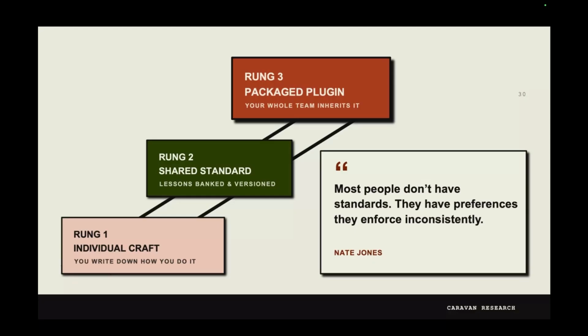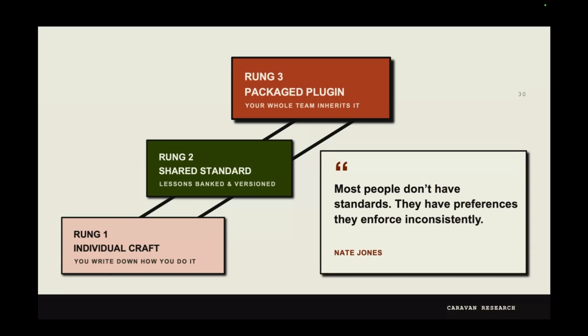And then there's this idea of a plugin. A plugin is just like a basket that we can put lots of stuff in, so a plugin can have lots of different skills in it. You'll see when we look at our stuff in a minute, we have a Caravan training plugin. It has all the skills related to how we do training. But this requires making clear standards.